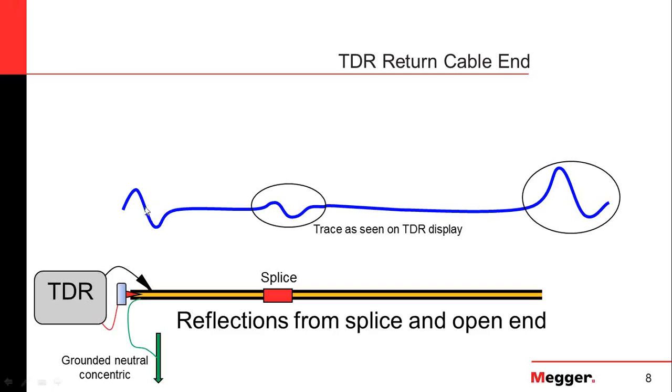And also over here on the left-hand side, I didn't circle it, but this is a reflection off of the splice right here at the connection point. I would call this the characteristic hookup impedance. There's always a bit of bump up, bump down on the left-hand side of your display screen.